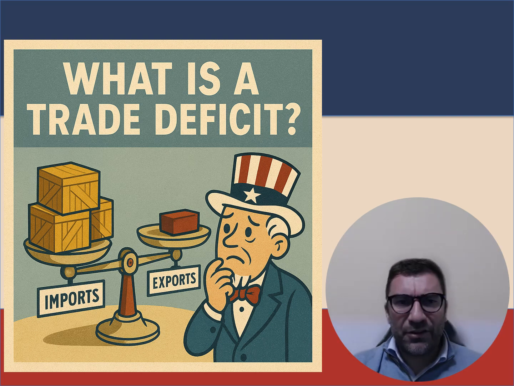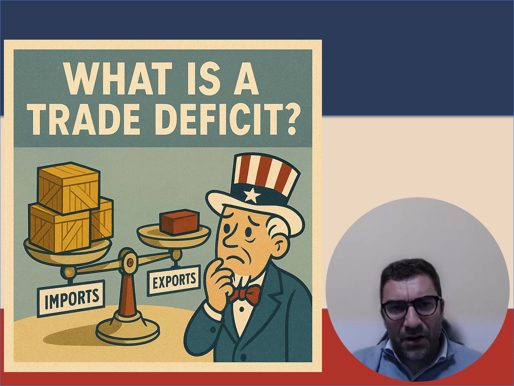Well, at its core, a trade deficit happens when a country imports more goods and services than it exports. So imagine that the US is buying 100 billion in products from other countries, but selling only 70 billion to them. So 100 minus 70, that makes a 30 billion gap in terms of trade deficit. But this number is not just about accounting. It represents real things. Here we're talking about cars, clothes, electronics that are coming in, and at the same time, fewer goods are going out.